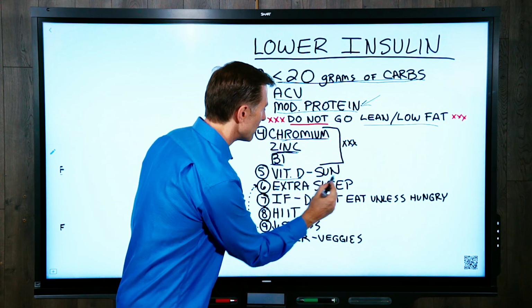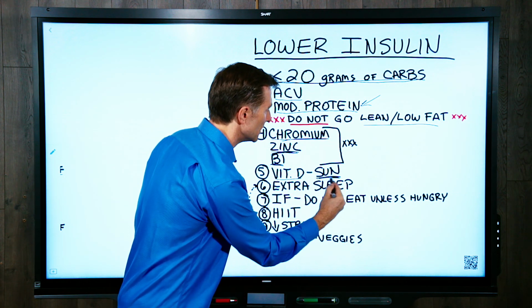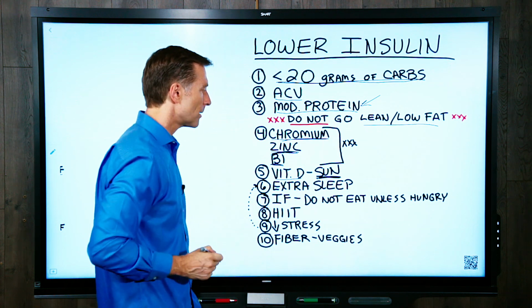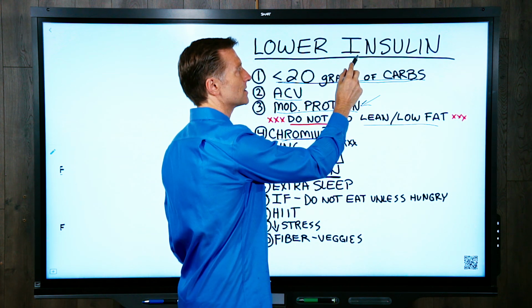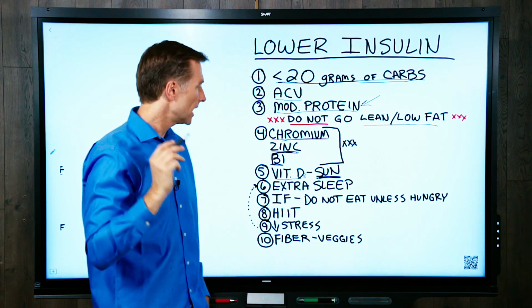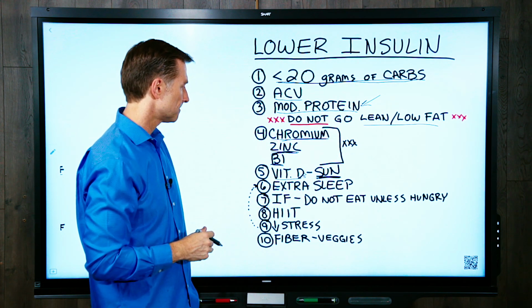Vitamin D. I recommend that you get more sun if you could. If you can't, vitamin D as a supplement, D3, be very, very important to improve the excess of insulin. It helps reduce insulin and it will help your blood sugars.